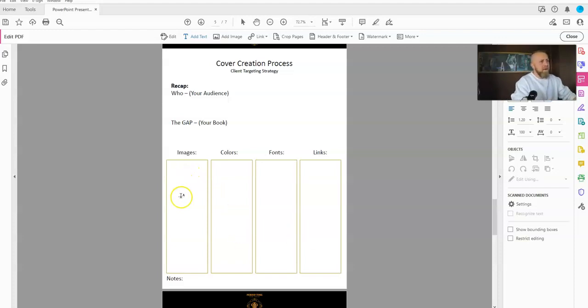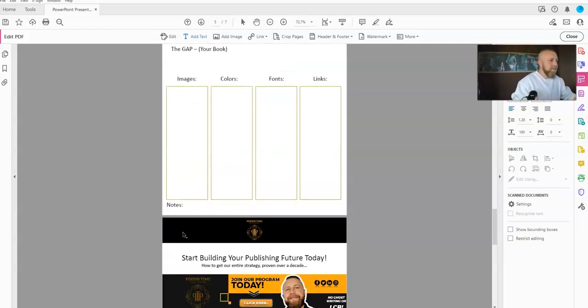And then once you have all these things, it's just a matter of deducing it into a cover and understanding the design process. So you might use Canva or Photoshop or whatever it is. I essentially use Canva. I'm a massive Photoshop guy, but when it comes to covers, I actually prefer Canva because it's so much more simple. And it's a layered software, so you're able to drag in different fonts and test them out, different colors and test them out, different images and test them out, and then you'll be able to come up with something that really pops and is very specific to your market.